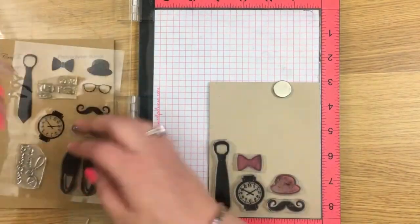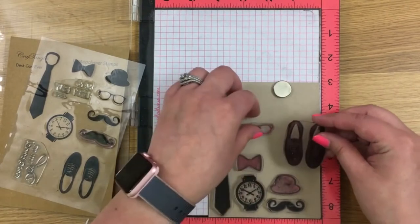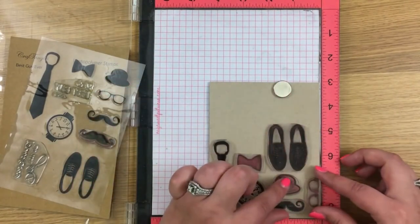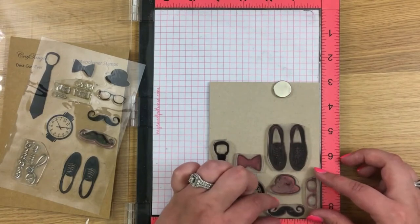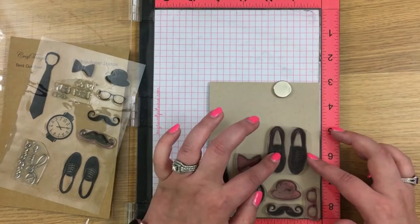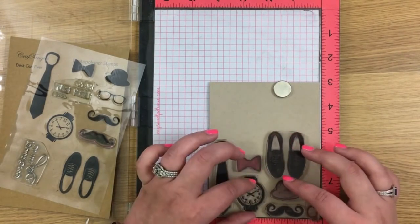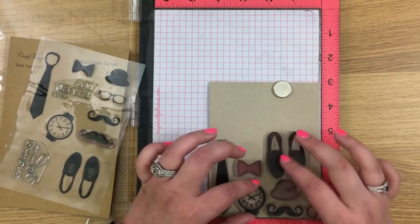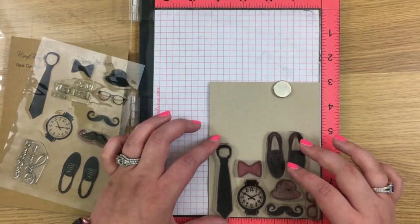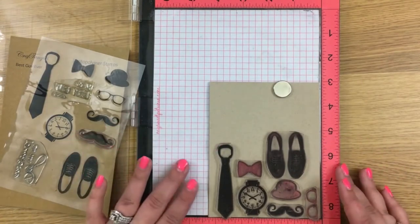And I'm going to put my glasses up here somewhere. Let's see how the shoes fit on first. I'm going to put the glasses down the side. Now you can also put these as snug or as much spacing between them as you would like. And I'm going to move these right down so we get to the bottom. And I may well stamp something else down this side in a moment.